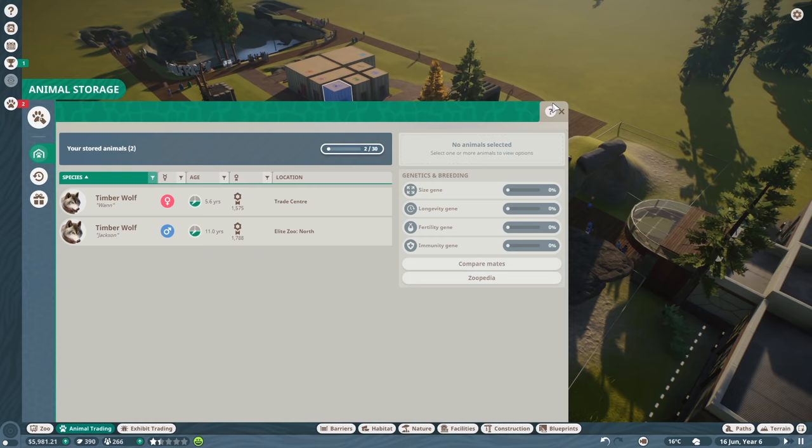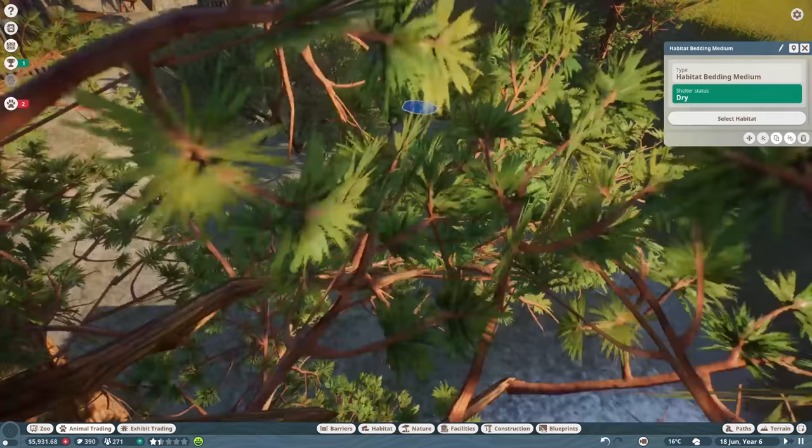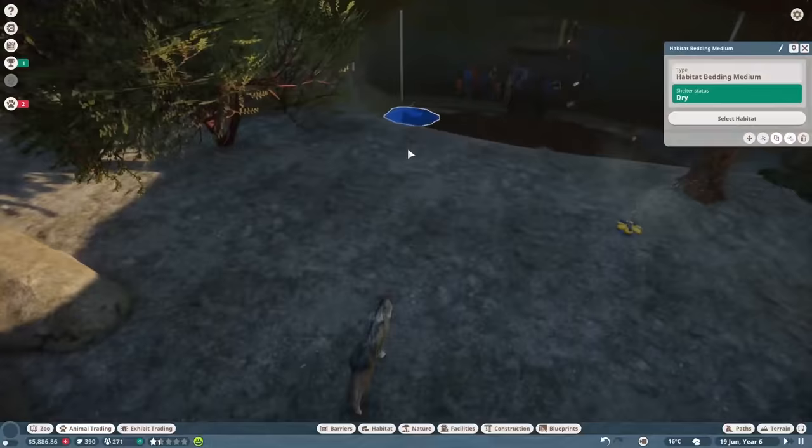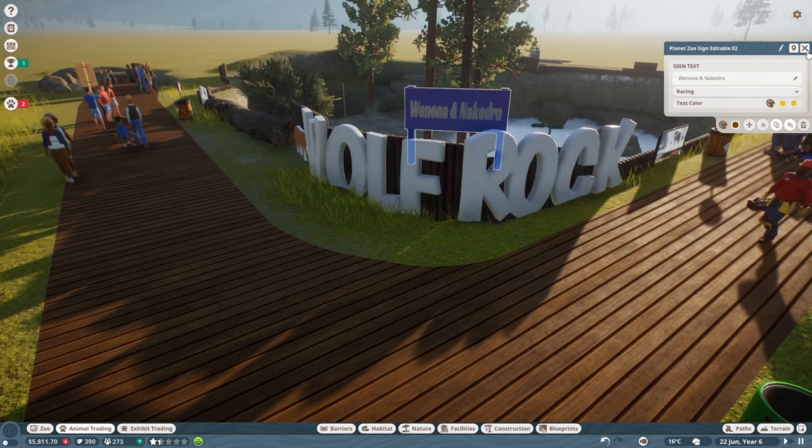I feel bad about taking Jackson away. We actually have to update our sign over here. So it's Winona and Nakedra. I don't know. What do you guys think? What should I do? What should we do with the wolves? Feel bad about this. Winona and Nakedra. Feel so bad to just change the sign like that.